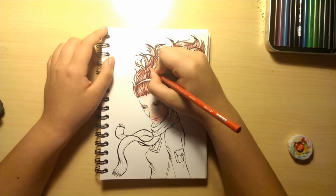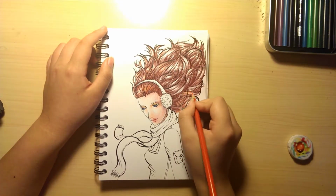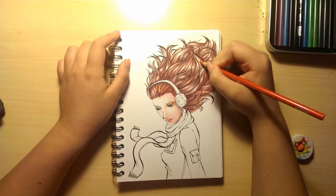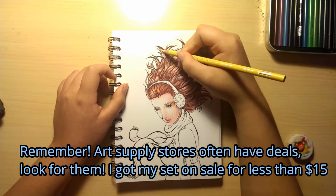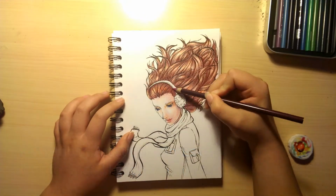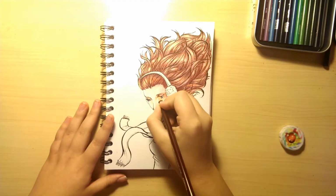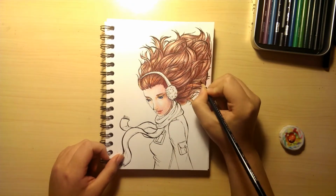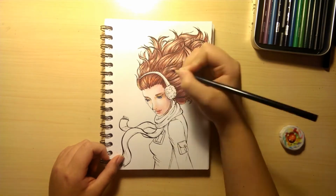So, would I recommend this product? Yes, I would. As far as art supplies go, they are really not that expensive, but they are more expensive than Crayola, which is what I pretty much used for colored pencils before, and that's why I never used colored pencils, because I just didn't like Crayola. They were so hard and hard to use, really. They don't blend, they're not soft enough to go on the paper properly. But these ones are soft, and they really are great.